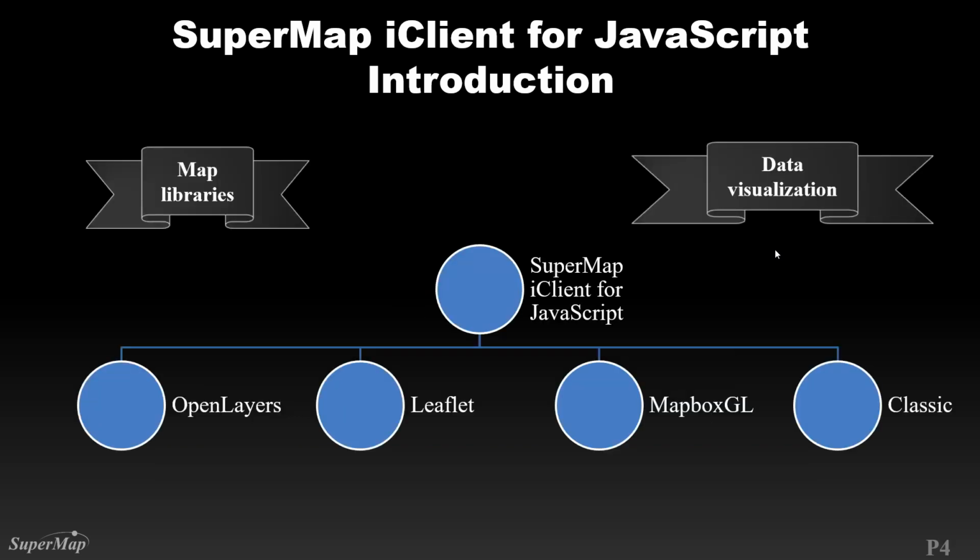Employing a brand new architecture, iClient for JavaScript integrates the leading open-source map libraries and visualization libraries. The code of iClient for JavaScript is fully open source and can be found on GitHub and OSChina. It is based on the new open source architecture of Apache License version 2. It provides interfaces for iClient for Mapbox package and classic JS library used together with iServer services.